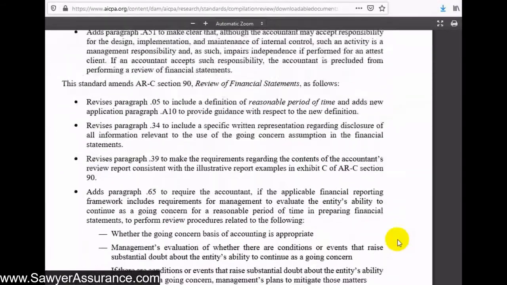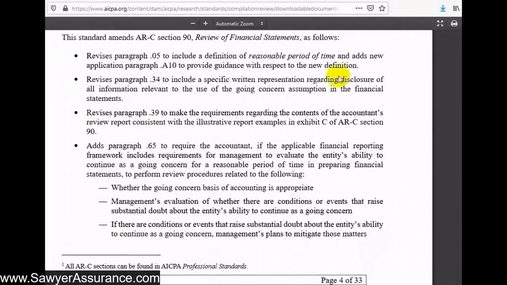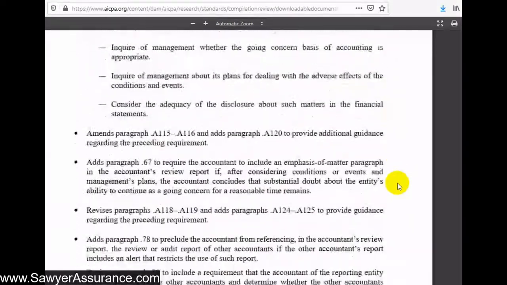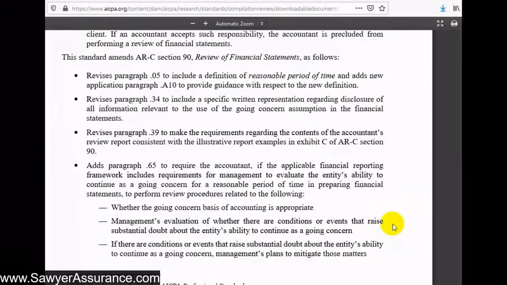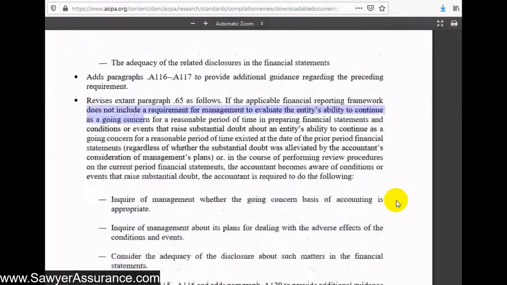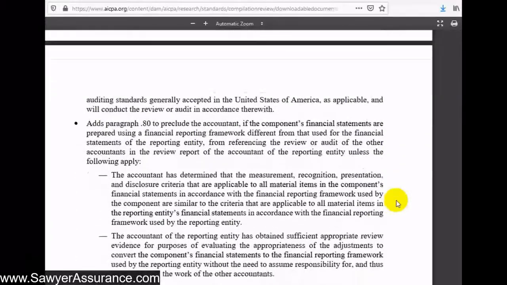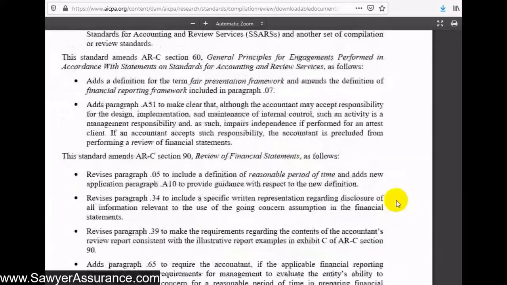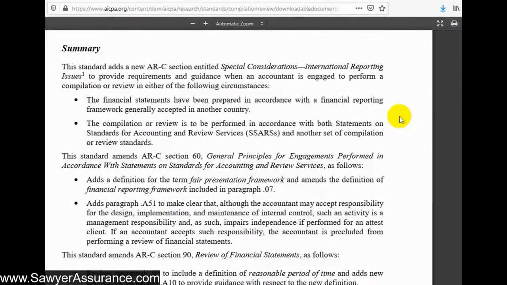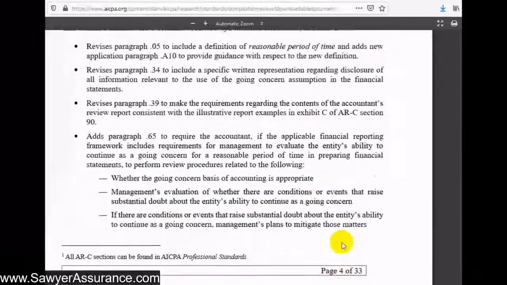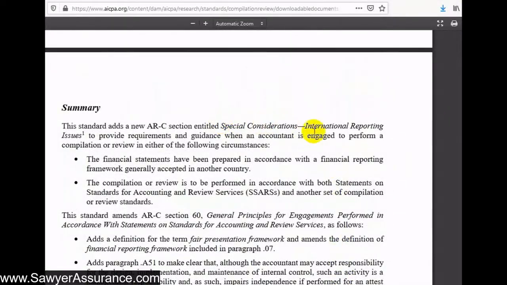Basically, adding a few definitions and clarifying a few things, plus really hammering in on the substantial doubt going concern assumptions, and revising a few of the sections on referring to other accountants in our review report. So if you don't have the situations where there's a substantial going concern doubt or components with other accountants performing work in those components, or performing a review or audit engagement of a component in your reporting entity, there's really no substantial changes that you should be worried about, and you'll probably mostly use AR-C Section 90's requirements without any of these revisions really being applicable to what you're doing. And also, if you are using any international accounting or assurance standards, then you might take a look at this one. But that's about it.